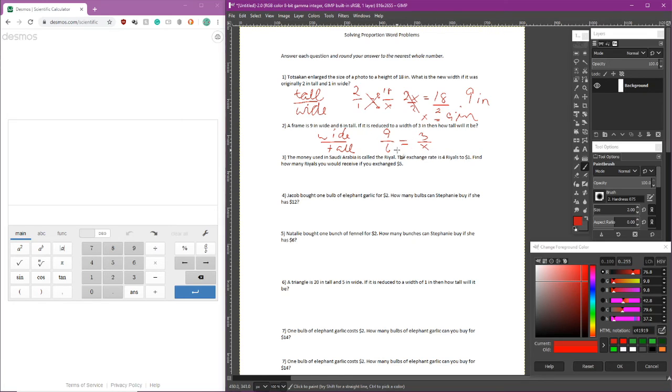And again, we're going to cross multiply. 9 times x is 9x, and 6 times 3 is 18. If we divide away that 9, then x will equal 2, because 18 divided by 9 is 2. Remember, we do need a unit, and we can write inches here. Remember, if we want to write a quick way to write inches, it's just 2 little tick marks like that. So 2 inches, and that finishes off that problem.